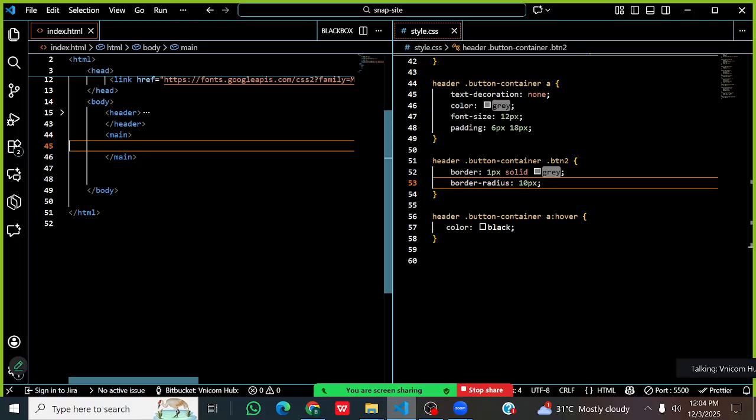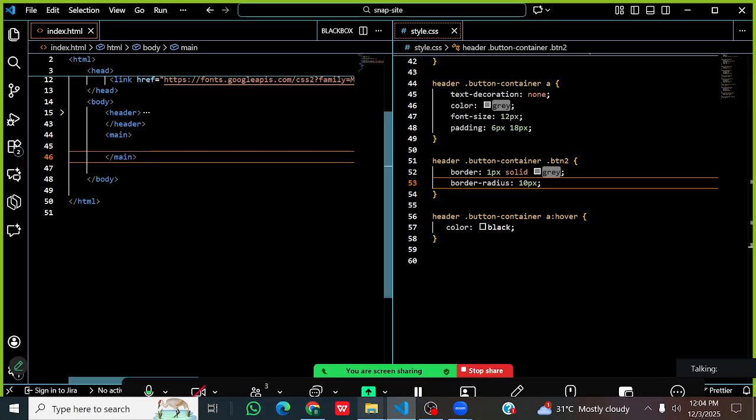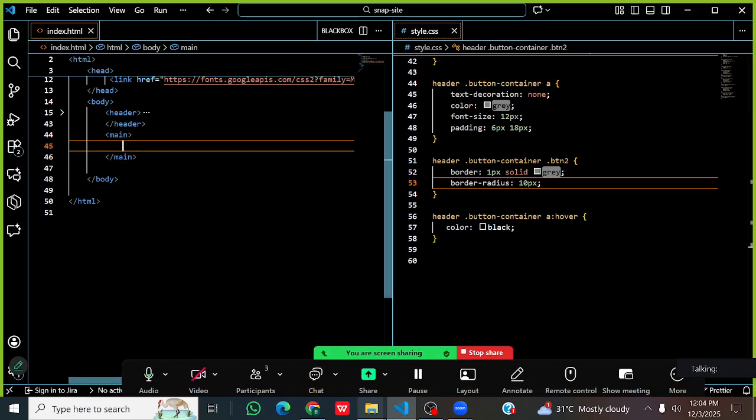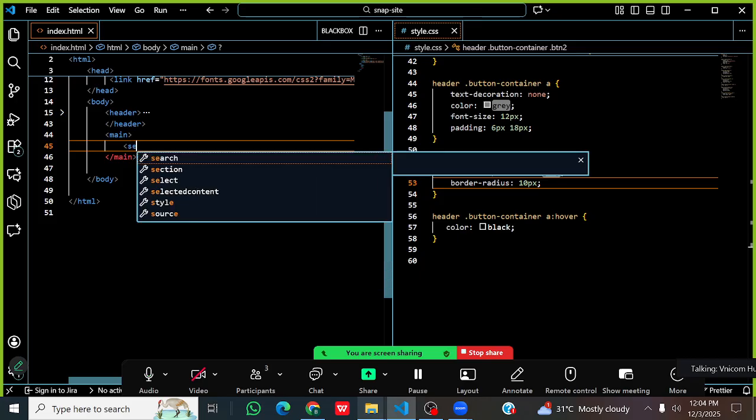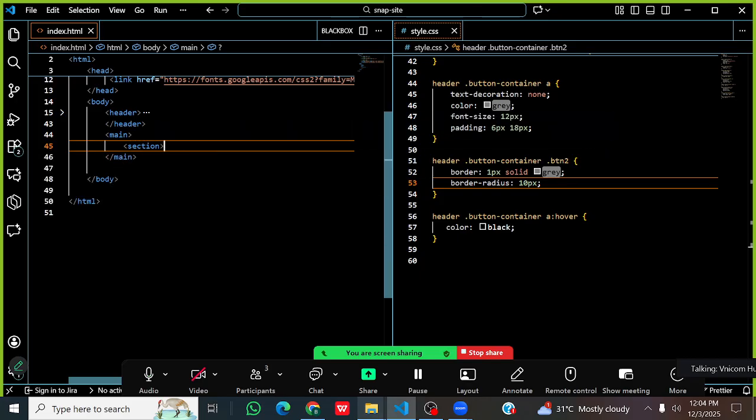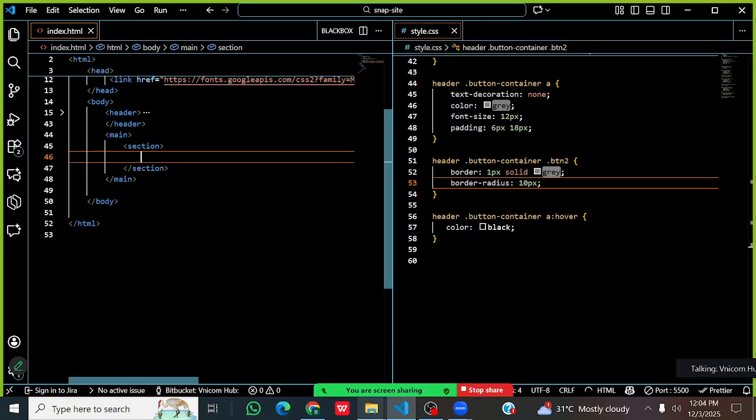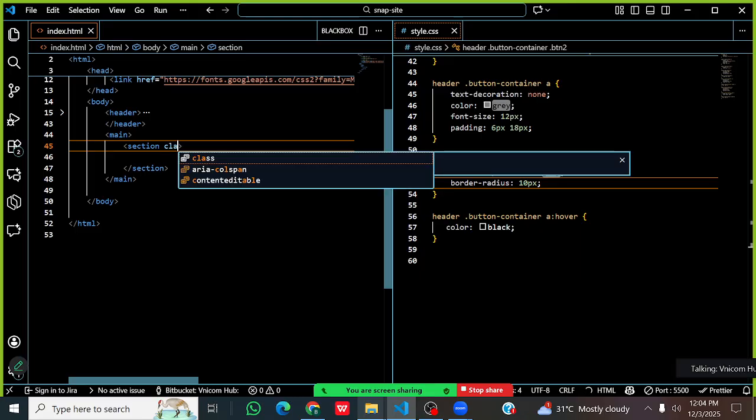I don't want to use the footer tag because it's not the footer you're working on. So I can now use a section tag to keep my work organized.